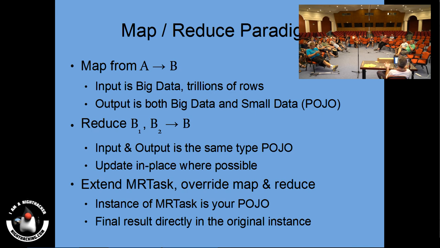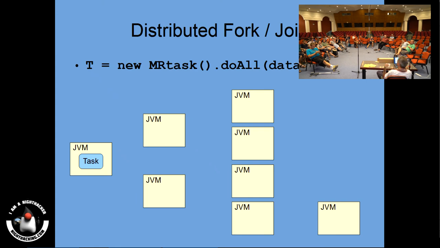And then, you know, the general paradigm is you extend an instance of MRTask, map reduce task, so MRTask, and override map and reduce, and away you go, and that's what this example is here. And so at the top you see I say new MRTask, I get a new object. And I say doAll on my data, and there's probably a better paradigm here for that. But in the JVM in hand, on the far left, I made an instance of an MRTask in that JVM. Parallel in that JVM I'm not showing right now is a bunch of data.